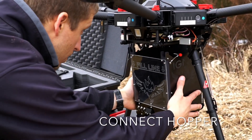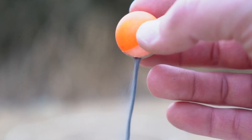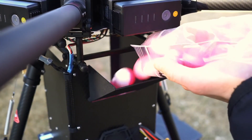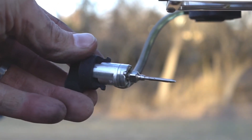Let's get technical — how does the Ignis drone actually create the fire? It's all about precision engineering and a little chemistry. The drone is equipped with a hopper that holds the ignition spheres — the fireballs — and they're about the size of ping pong balls. These spheres are filled with a chemical mixture that ignites when activated. The spheres are loaded into the hopper before the mission, and when it's time to drop a fireball, the drone injects a small amount of liquid glycol into the sphere.